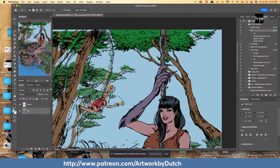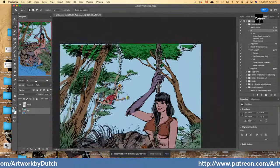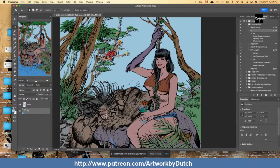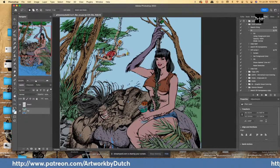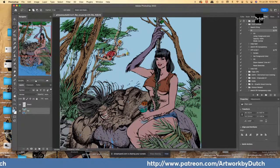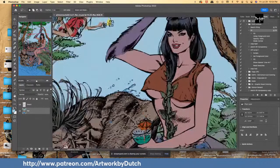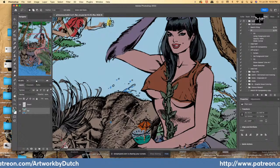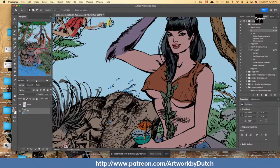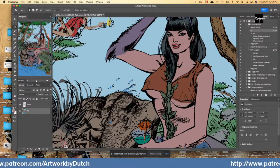But yeah, so I just got the flats, or the inks, from Shelby, and I lined it up as best as I could with this tree and the girl, as well as the pit. The rest is basically just cut and paste. Sorry, I can't cut and paste because I can't move it around, so I'm basically going to just reflat real quick, and I'll show you how that's done. It's not that hard. I've done this so many times on other comics that it is pretty quick.